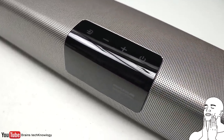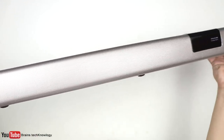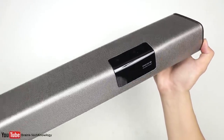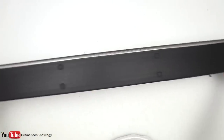And now I'm just gonna walk you through the parts of this soundbar. So there we have the Blitzwolf logo, and that's the grill. And we also have this LED screen. And on top of that, we have the touch capacitive buttons. And on the side, we have this metal shiny thing on both sides. And below that, we have 8 rubber tips for anti-slip.